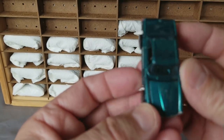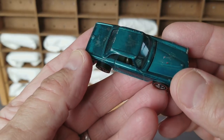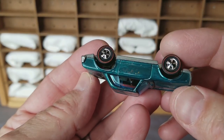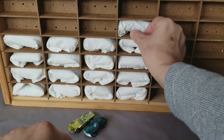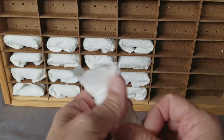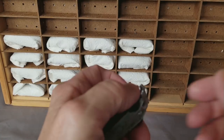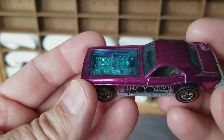Here we got a Mercedes Aqua, not great shape. Does have nice wheels on it, however. And I think some of that sticky residue might come off there, and then the car will look pretty good. Not great, but pretty good. And the next up here is a crumbling bifocal. This one with a bad base.